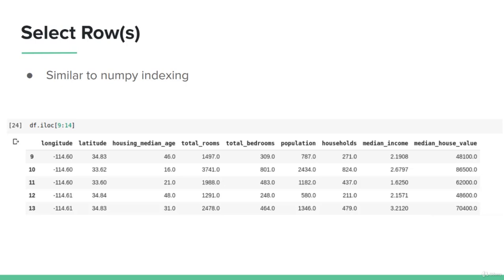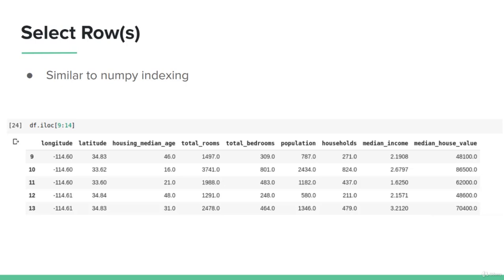In this example, we have selected the 9th row, and we're going to the 14th row. So it will select 9 till 13 inclusive, and it will exclude the 14th row, just like the indexing techniques in NumPy. So it's quite simple. It is just like extracting a particular chunk of rows from a larger data frame.